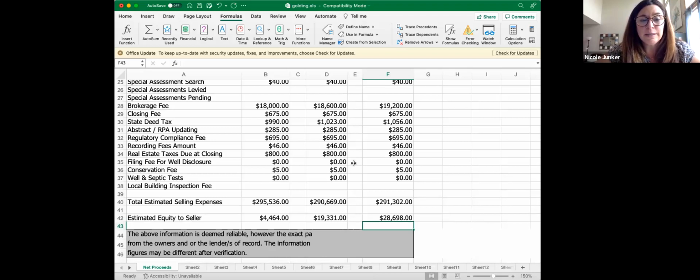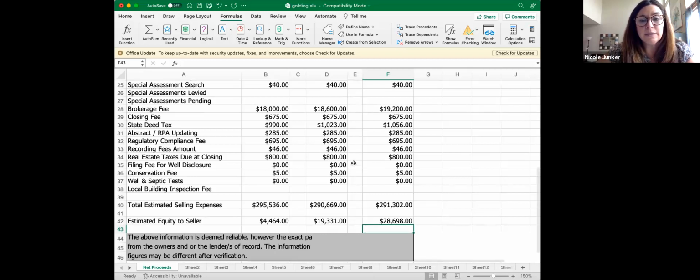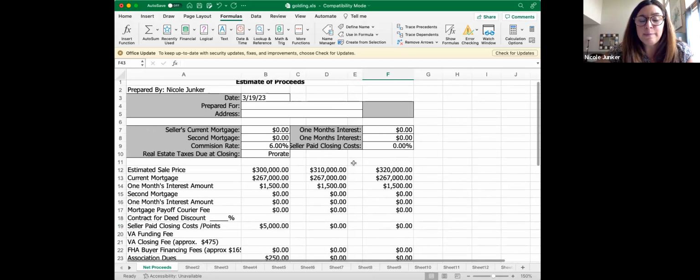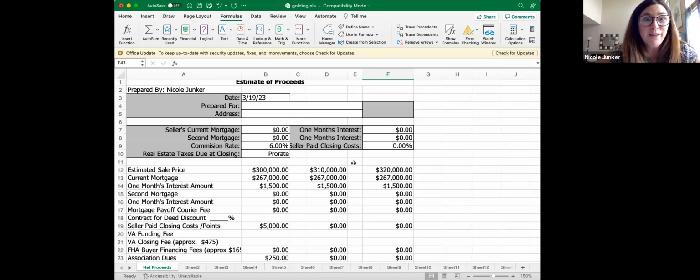So when I go to a listing appointment, I always bring my computer with. I might prep this in advance, but then I have the ability to manipulate it on the fly if I have to, just because what you think the house might be worth before you go there may not be actually what the house is worth once you get there. I'm sure most of you have been in that situation where you're like, oh, this house is either way nicer than I thought it was going to be, or it's not as nice as I thought.